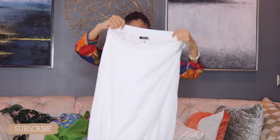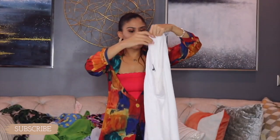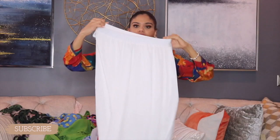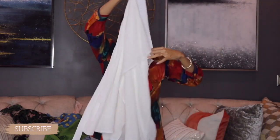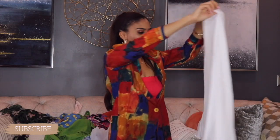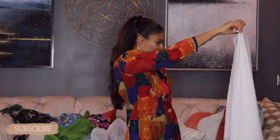The next item I'm going to show you is this white midi skirt and I paid $5.99 — I can't believe it. I'm not complaining about the price — it just has such good quality and it was only $5.99. I think this one is great for summertime. I cannot wait to use this one because paired with those heels from the bag I showed you, it's going to be stunning.